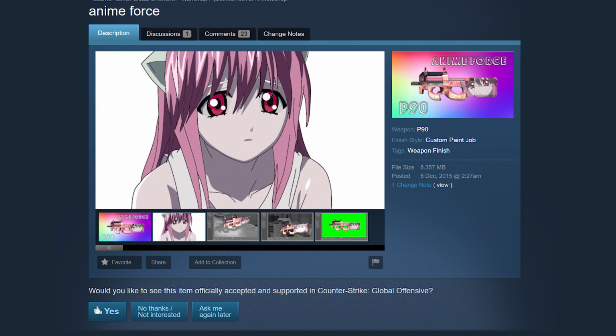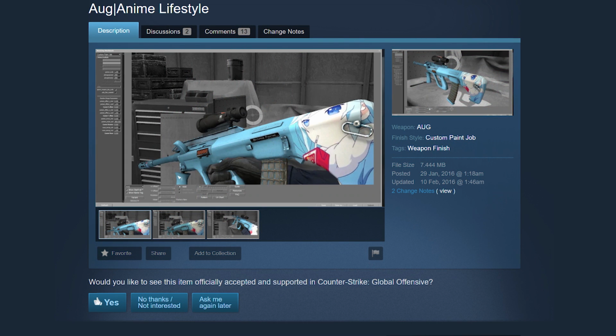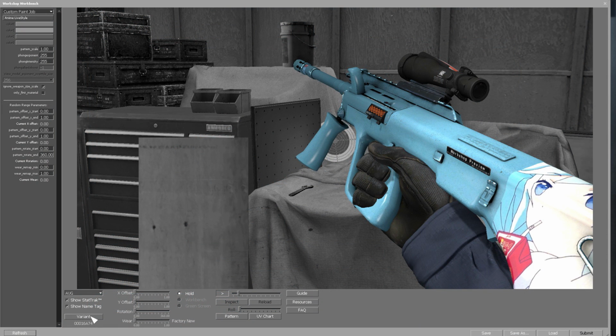Now, there's a couple of other skins that I came across that didn't fit cleanly into any of these categories that I wanted to share. Firstly, there's the Org Anime Lifestyle, which for some reason has a woman on it who doesn't have a nose or mouth, but is somehow drinking from a popper. I'll let you guys figure that one out.